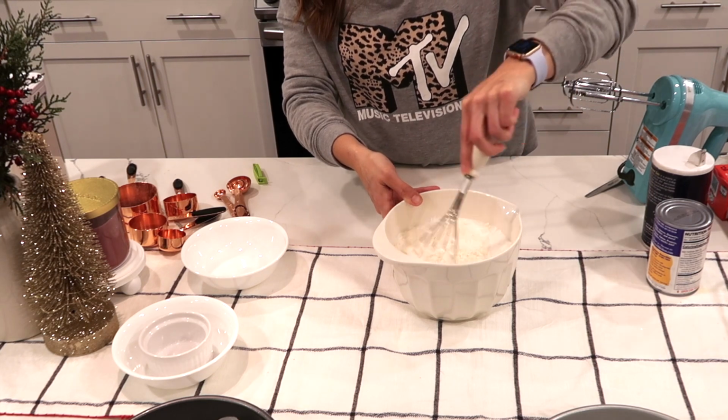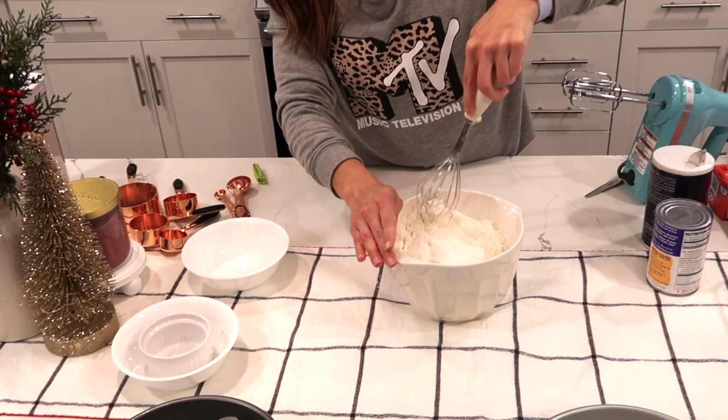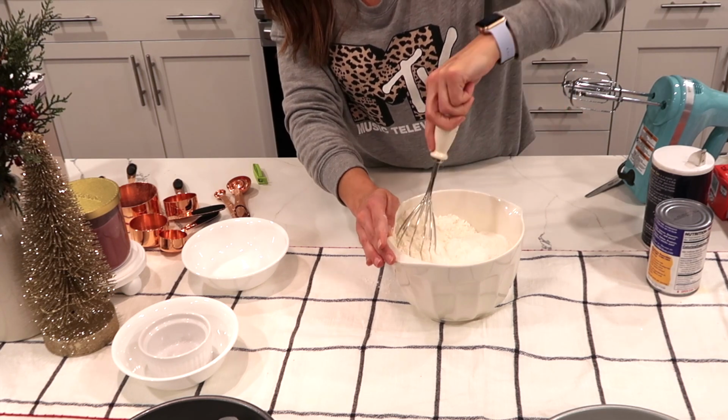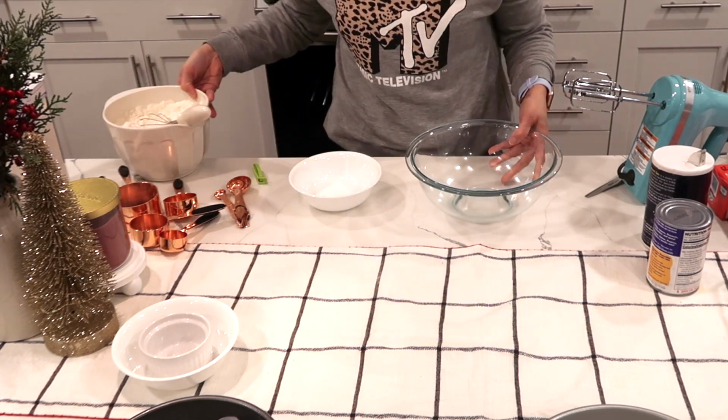So what you're going to need is unsweetened coconut milk, plain cream cheese, unsalted butter, eggs, powdered sugar, regular sugar, flour. I used my hand mixer.